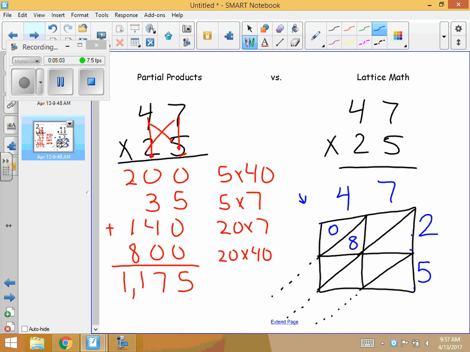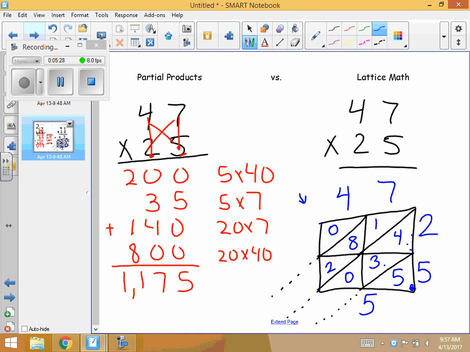Moving over to this box here, I've got 7 times 2, 14. So I'm going to place that, like that in that box. Moving over here to this box, I've got 4 times 5, which is 20. And my last box, which is 7 times 5, is 35. Then again, starting down here in this lower right box, to start adding them up. I've got my 5. I don't have anything to add that with, so I'm going to bring it down.